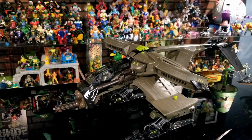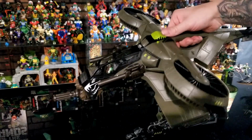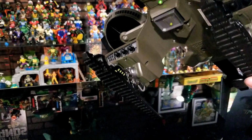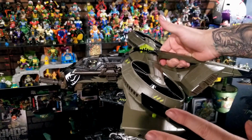thing makes. All right, guys, now I'm going to go ahead and show you all the lights and features and stuff like that on this thing. So it's really big, so I got to step into it. So right here is that docking button that I already showed you guys. If you push it down, that little thing comes down, and that's what holds the cage. It also activates the sounds.